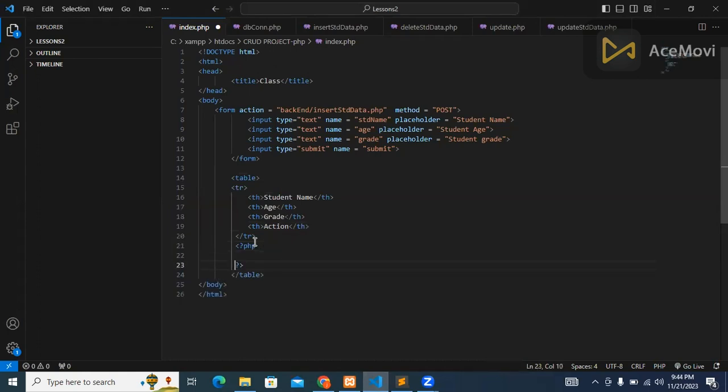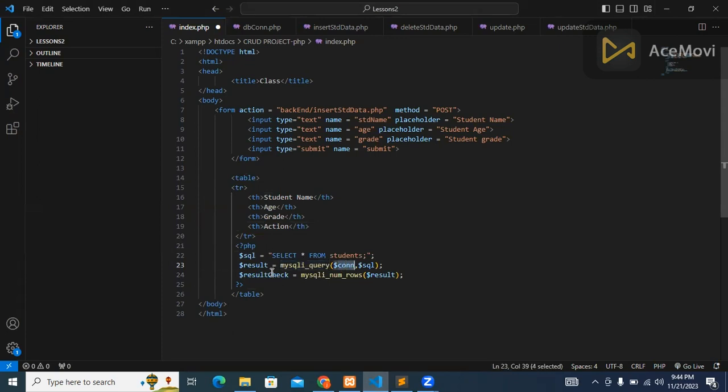Then if you guys remember, we need a SQL query for the select statement, then we need to connect that query with our database connection.